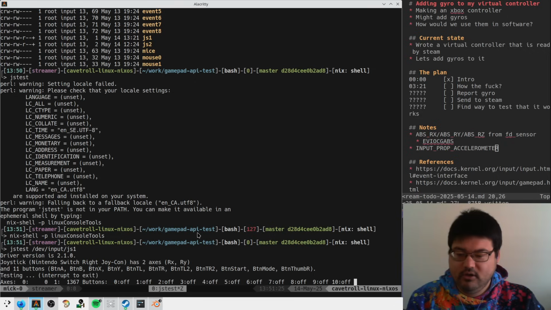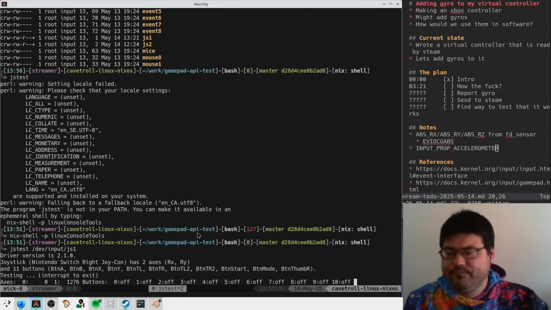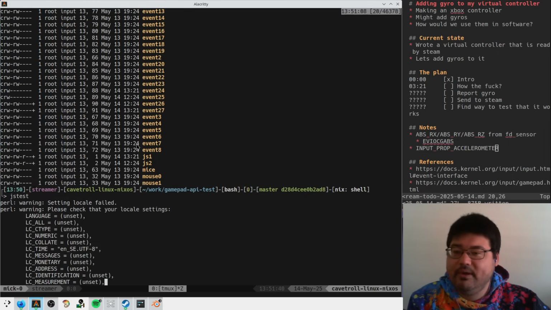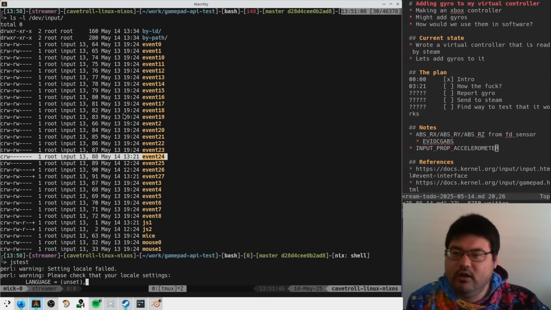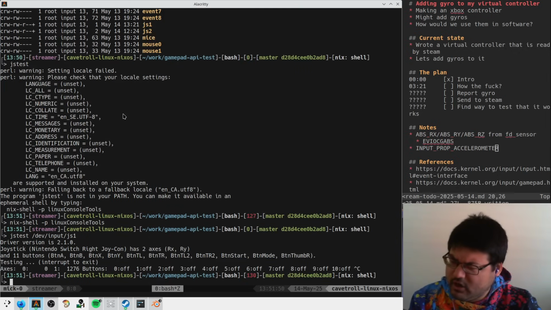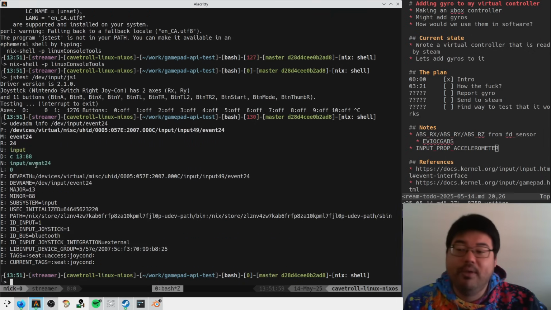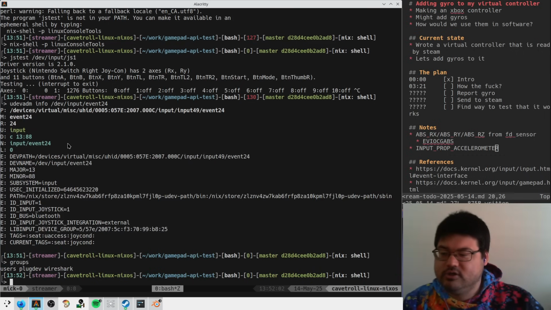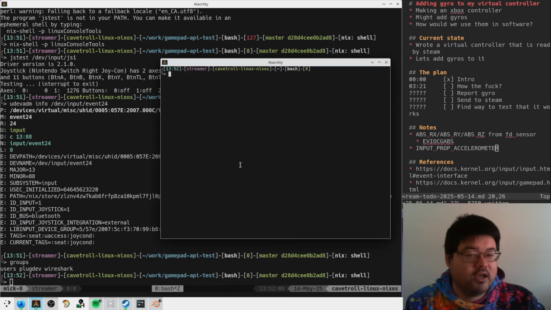So this is a totally different thing. This is the right Joy-Con. When I move the axes, it's working, and I'm seeing button presses. Okay. So that makes sense. So it must be that this event 24 is the equivalent. It has to be. And then why is that one not available to us? So, okay, this is probably interesting. I bet you if we chmod this guy so that we can access him, the behavior changes. I bet you then it does work.